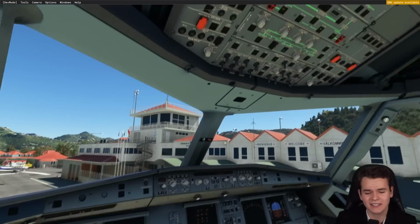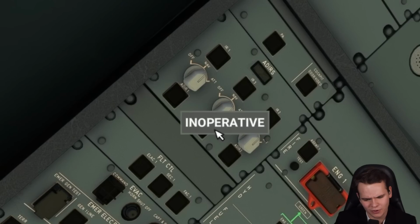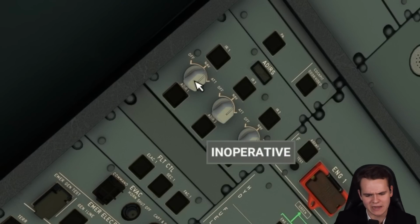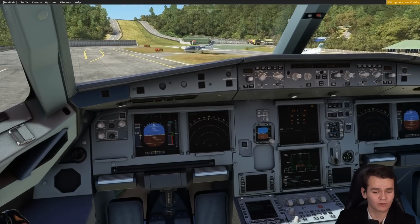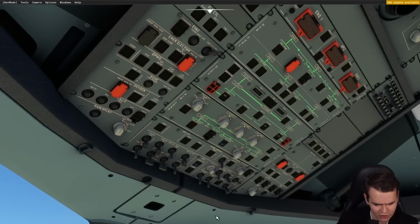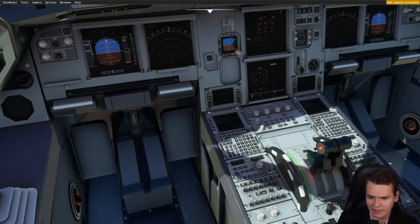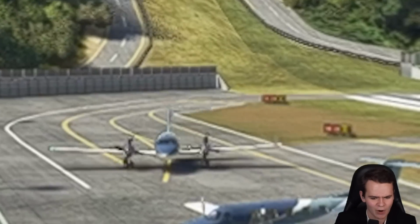Now, about the add-on itself by Latin VFR, it's not realistic. For example, the inertial reference system is not to be interacted with. That makes it very unrealistic. I mean, this is literally the cockpit from the stock A320 from Microsoft. Anyway, let me just start up this stupid plane. Come on. A little bit of power here as well. Why is there so much traffic here? Get off! And why have we got no landing gear?